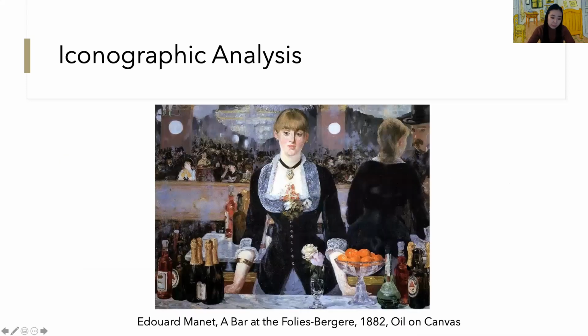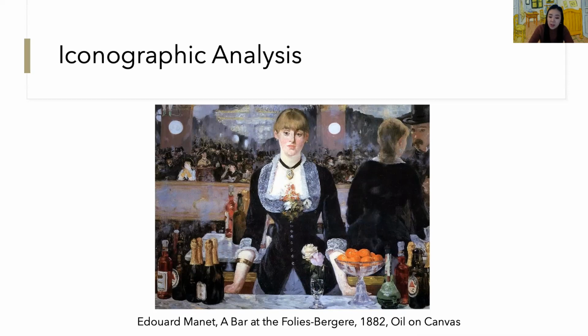So this is Impressionist artist Edouard Manet's painting, A Bar at the Folies Bergère, 1882. So the painting is rich in details which provide clues to social classes. The woman at the bar is a real person known as Suzon, who worked at the bar in the early 1880s. So for his painting, Manet posed her in his studio.